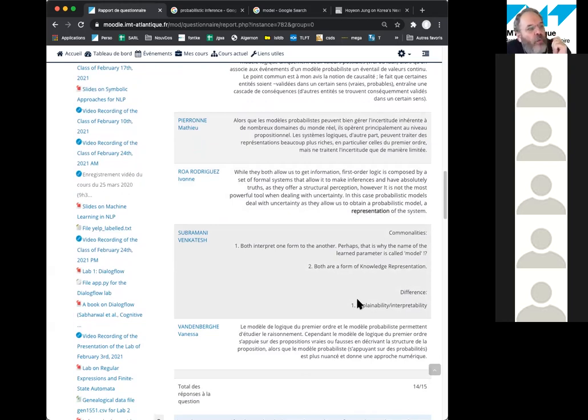I have placed on Moodle a book that deals with what we call probabilistic graphical models. And these are graphs. They rely on the notion of probability, but they also rely on the notion of inference, and it's exactly the same notion of inference as in first order logic. So you can use inference both in logic and also in probabilistic models. So actually the two theories, the two approaches are not completely disjoint, and you can even combine them.